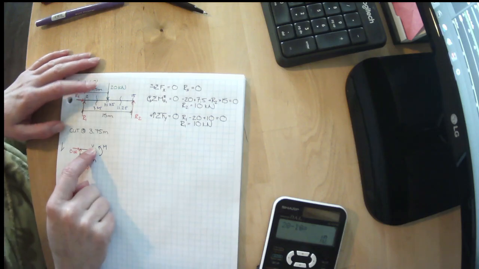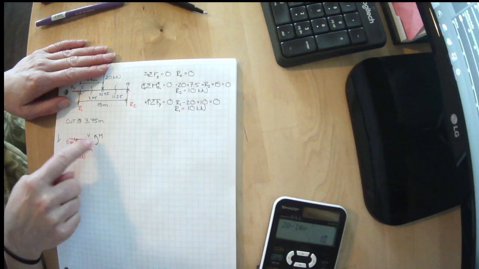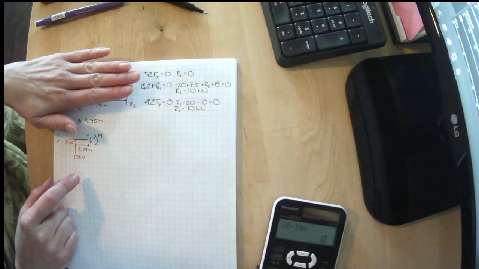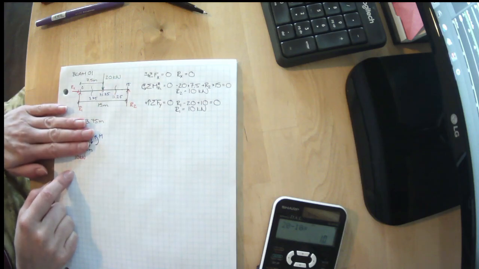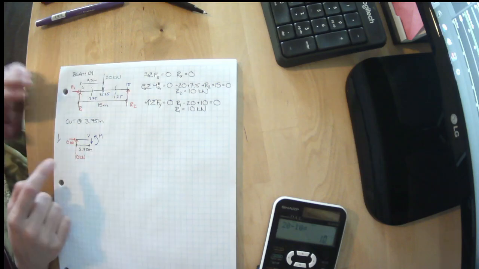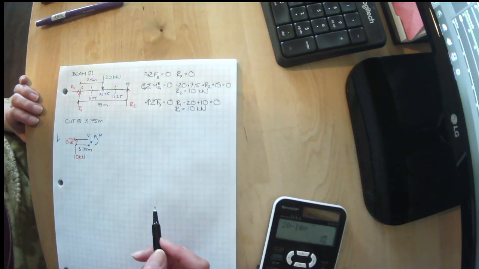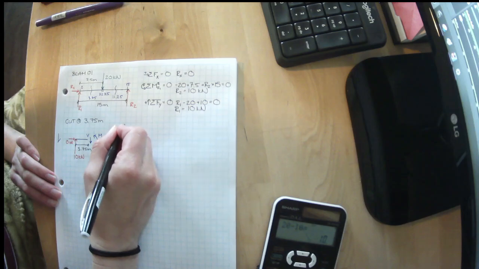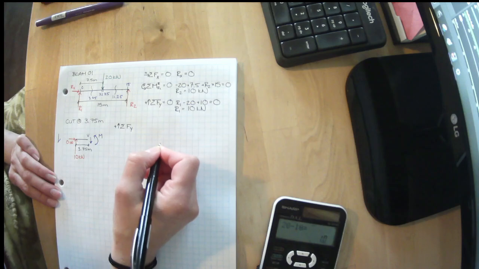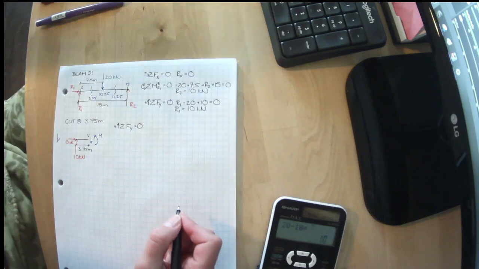So I have a placeholder for my internal shear and my internal moment. I want to know what internal forces would have to be there to make this object not move. And I know for this object not to move, this object can't move, and that this reaction is dependent on this object. Let's use our usual equations that we use. Let's sum our forces in the y direction, where everything upwards is positive, and we want to know what it takes for this section not to fly off upwards in space.